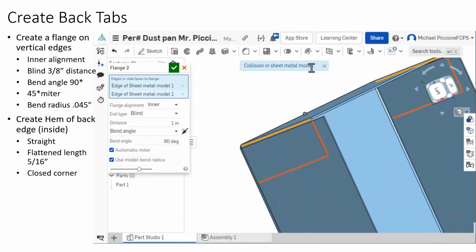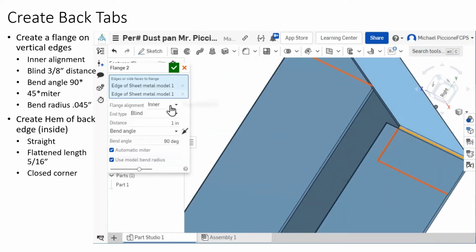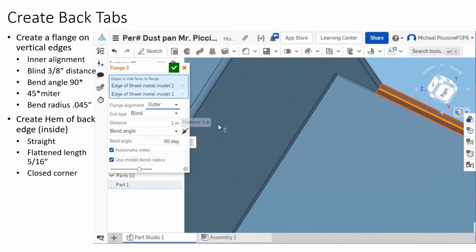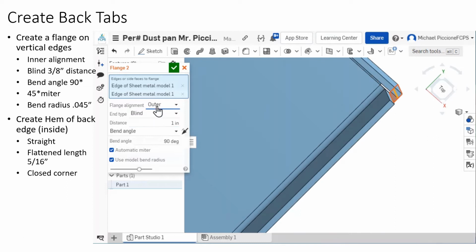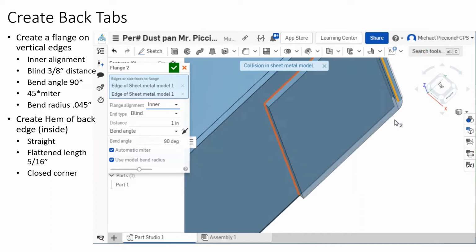If you get a collision in sheet metal model, you can just click the X to turn it off for now. I want an inner alignment. If you look closely when you change the alignments, you can see what it does and how they try to line them up. Inner is the only one that works because it puts this surface on the inside of our tab.